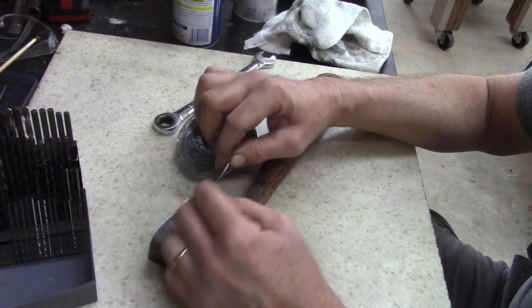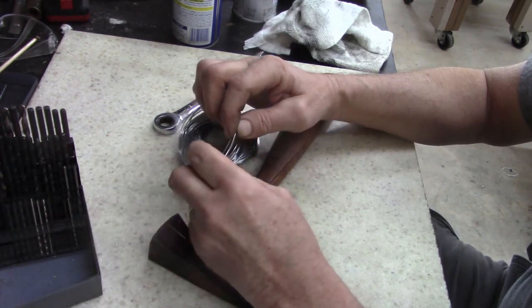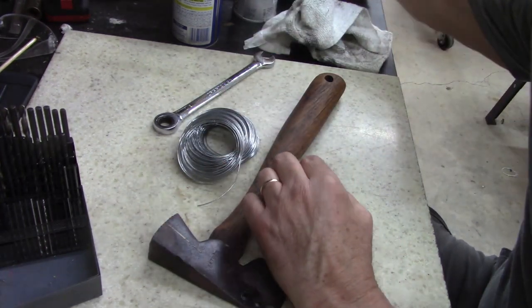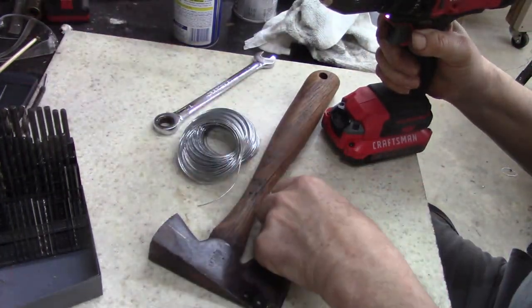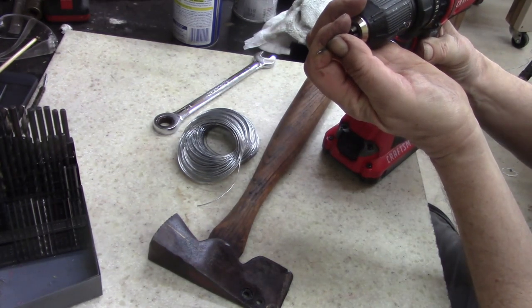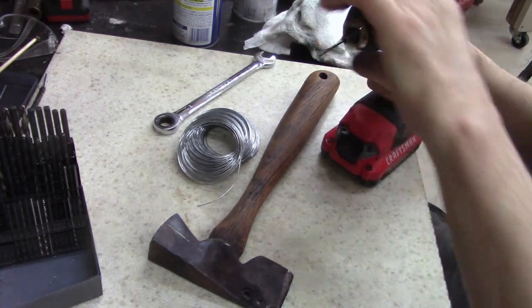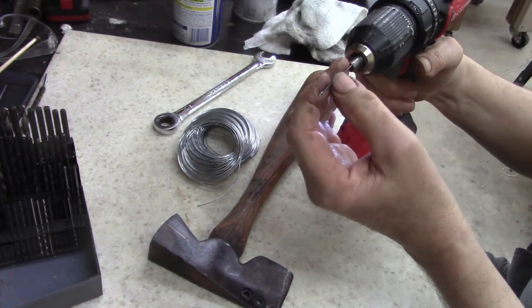But that's my plan. And somebody out there probably ain't gonna like my plan, but it's my tool. My tools, my rules. I hate to throw away a hammer that I got a dollar in, maybe a penny, you know. I got between a penny and a dollar in this hammer. Whoop. You know what?